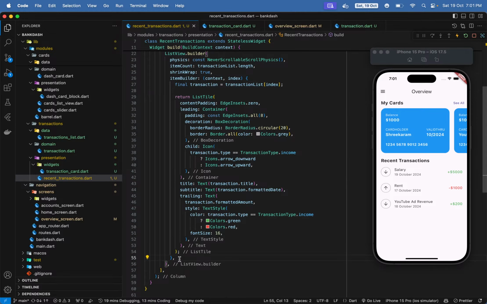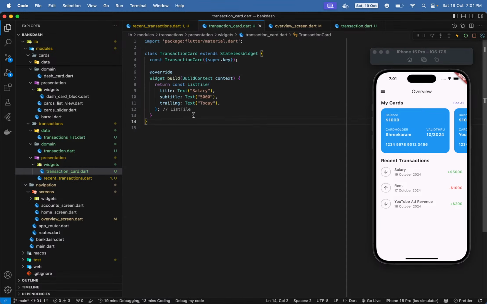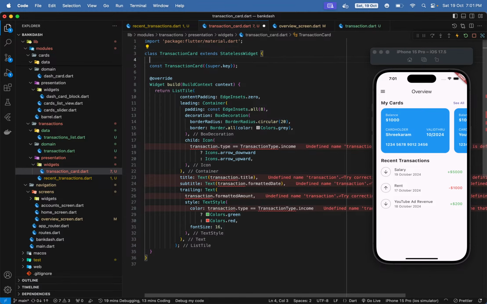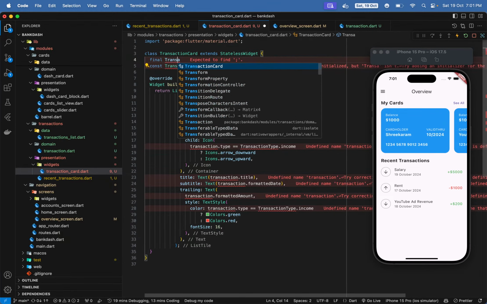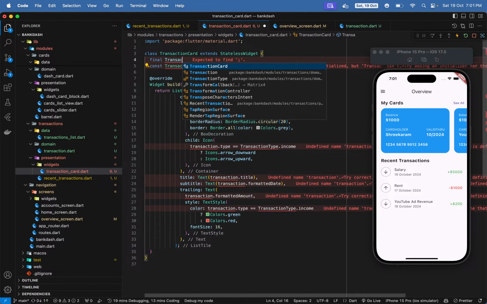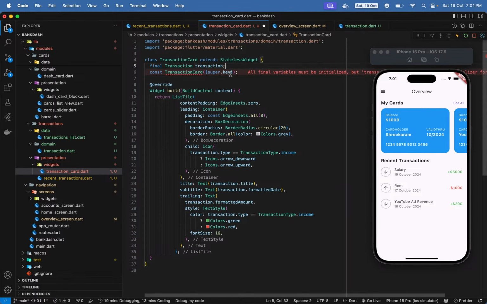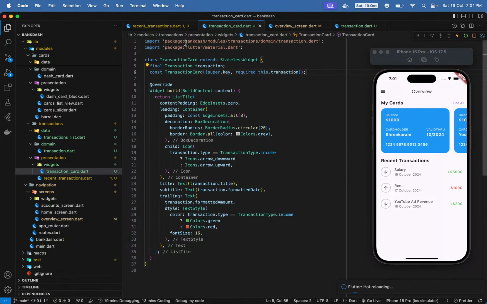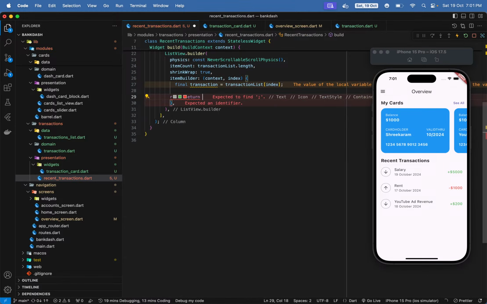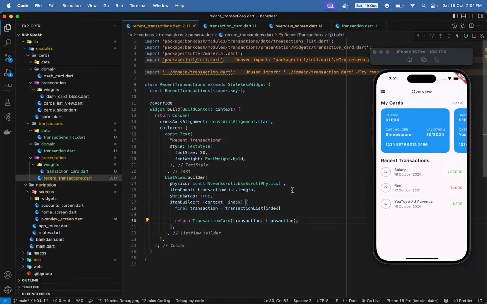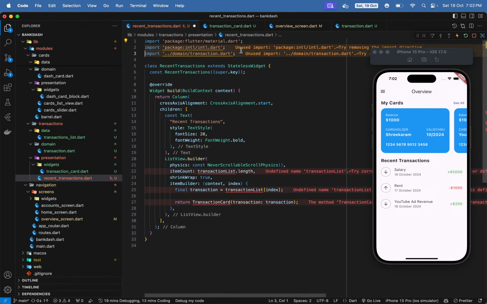then we'll just copy the entire thing, and we will return this in the transaction type. And for this transaction type, we can have a transaction, and we can just return transaction card from here, and that should solve it.